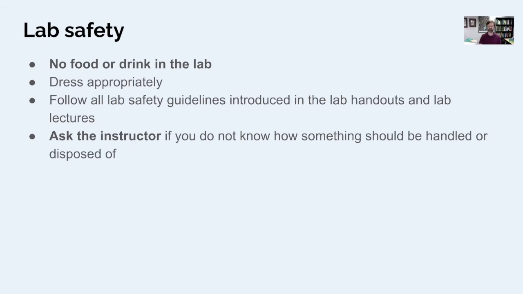clothing that covers your skin around the areas where you might be working. We don't have a whole lot of hazards. I'll make you aware of the hazards that we have each week. Sometimes we have chemical hazards. Generally there's open flame and sharp glass hazards occasionally. So just be aware of those. A lot of the same precautions you would take for genetics lab as you do in chemistry lab. That includes closed-toed shoes, I think probably one of the bigger ones for the semester. As I mentioned, there will be specific guidelines or hazards to be aware of each week. Those will be spelled out in the lab notebook for that week.